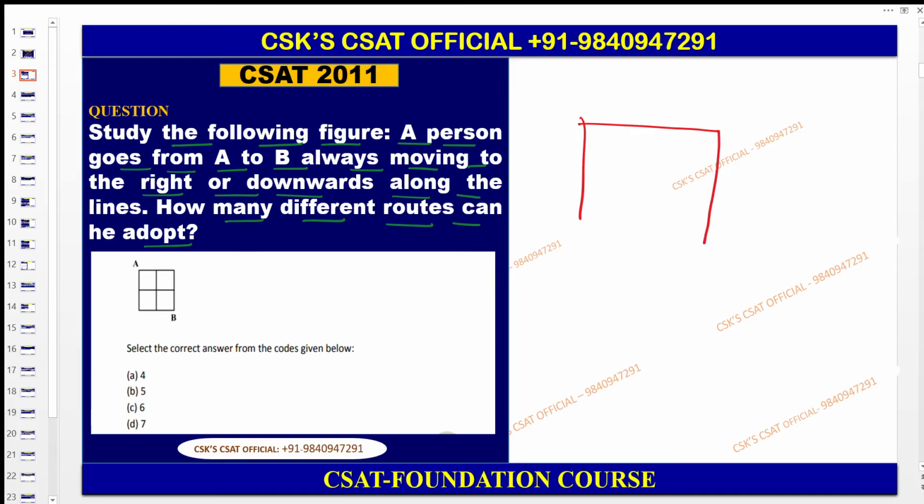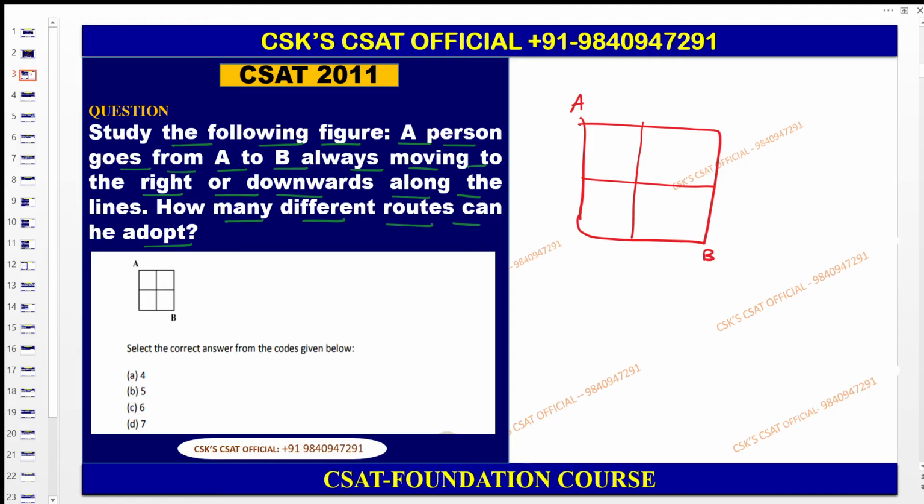So this was the actual grid. A is here in this corner and B is here in this corner. One has to go from A to B. The condition has been provided here, rightwards and downwards. This kind of smaller 2 into 2, you people can do the manual things.